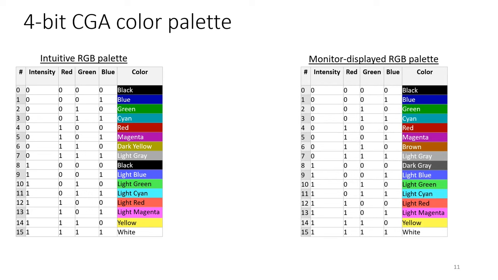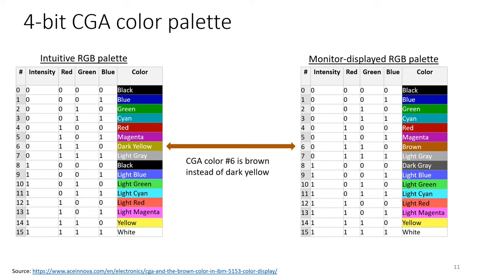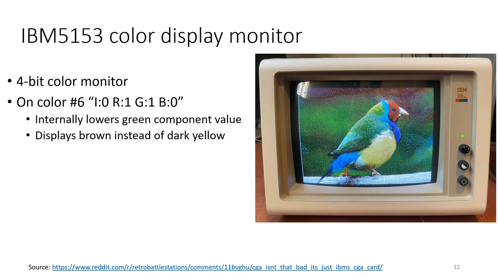Take a look at the difference between these two color tables. The key difference is brown. Although what we'd expect from RGB is dark yellow at palette entry 6, what the monitor actually shows is brown. Why? Because when IBM created CGA, they designed it to match the IBM 5153 color display monitor. That monitor does something special for color palette number 6: when it sees red and green signals, instead of displaying dark yellow, it internally lowers the green component value. Lowering the green value changes the color from dark yellow to brown. The monitor does it - not the graphics card.